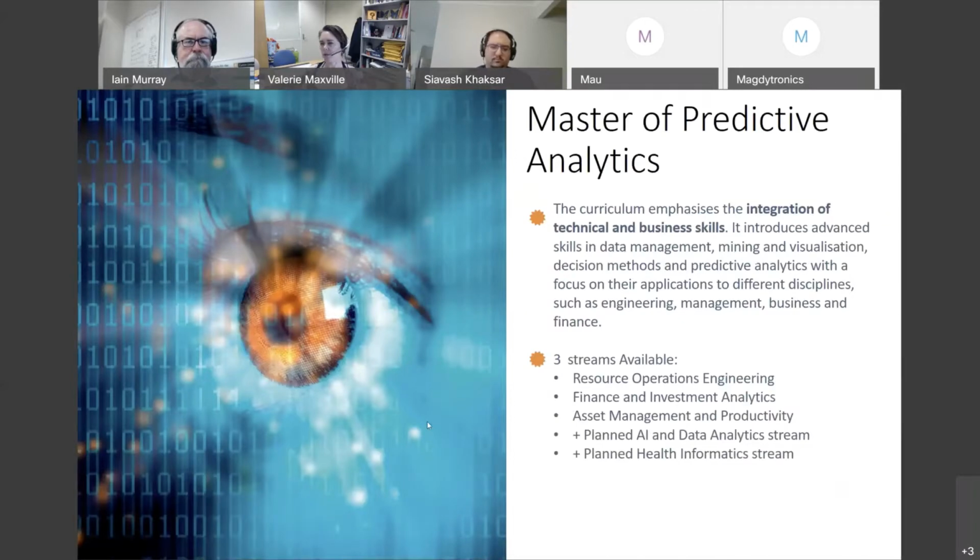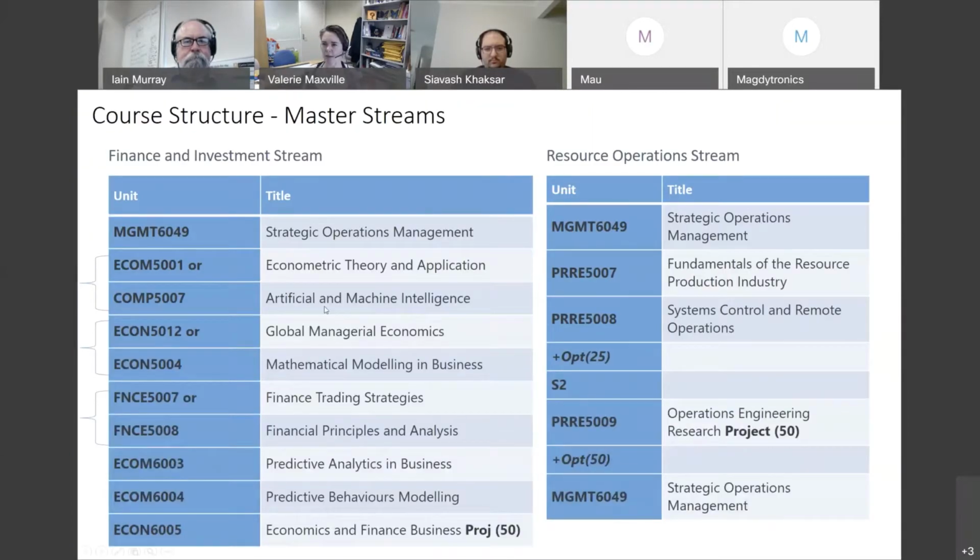And then it goes into 3 different streams: resource operations, finance and investment analytics, and we're going to have health informatics and an AI and data analytics stream, going into those second years with lots of different options to take on there.